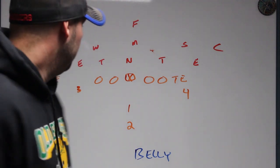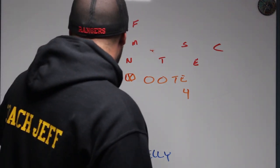This is the belly play. It's the first complement off of jet sweep action.